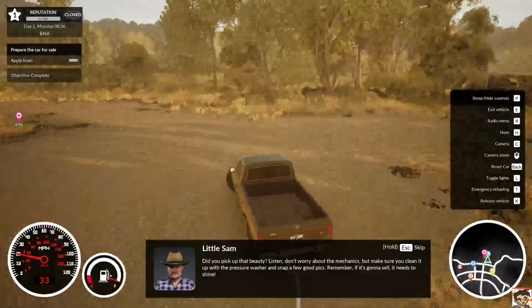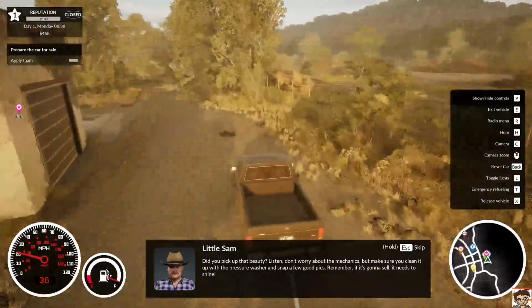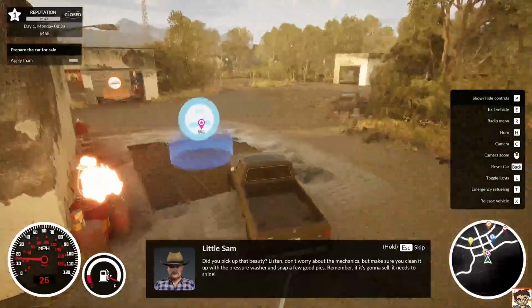Did you pick up that beauty? Listen, don't worry about the mechanics, but make sure you clean it up with the pressure washer and snap a few good pics. Remember, if it's gonna sell, it needs to shine.